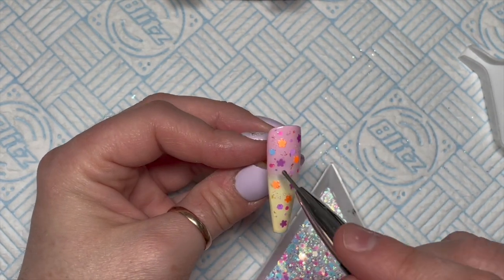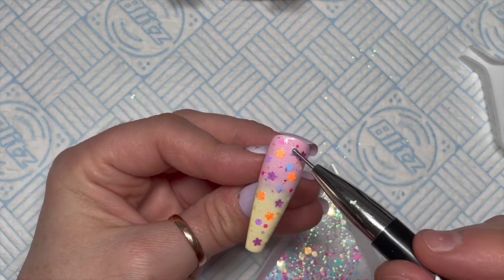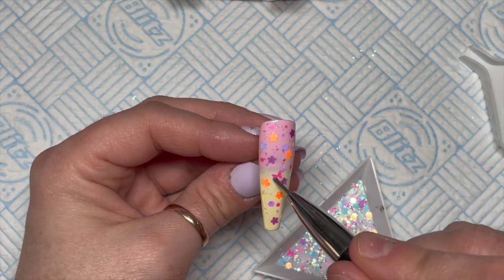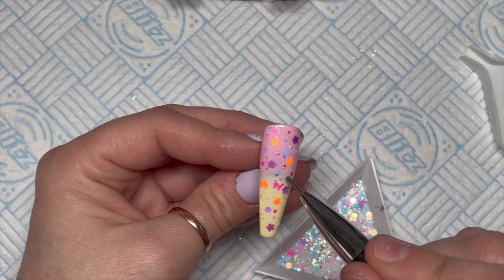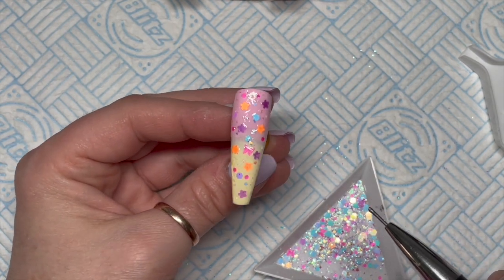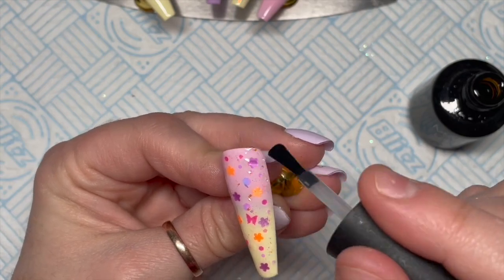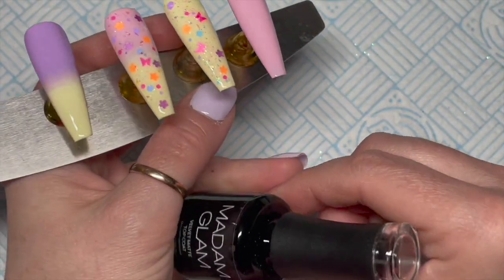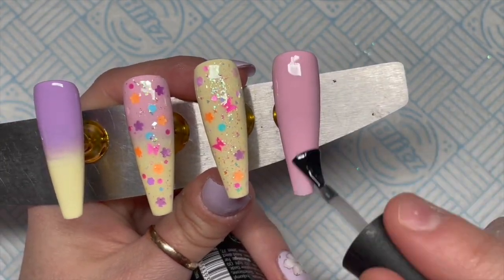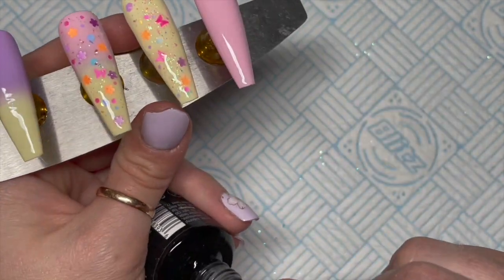I love this mix — it's perfect for spring and summer. It's got neon bits in it; it's really really nice. Go grab some with code NAPMUG10 to save 10%. Once I'm happy with it I pop it in the lamp, then go over with another layer of base coat to smooth it out. If you're doing this on a short nail, work in thin coats so the nail doesn't look bulky. Then we're top coating all the nails with the velvet matte top coat. Going over the glitter nails with base coat first makes them much smoother when it comes to top coating.